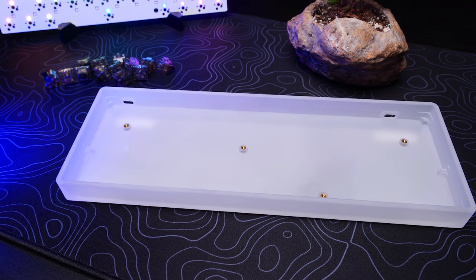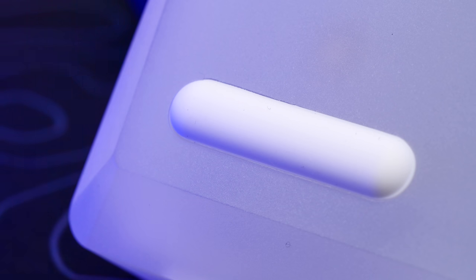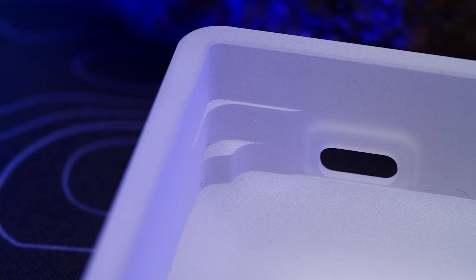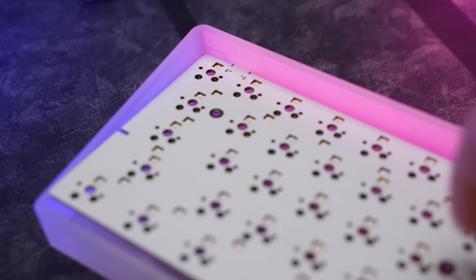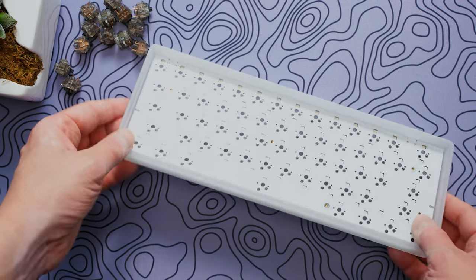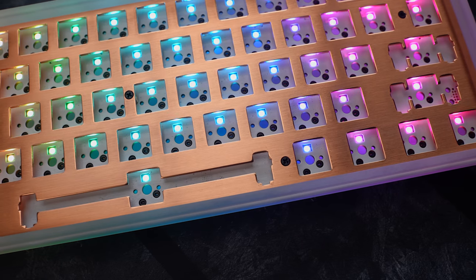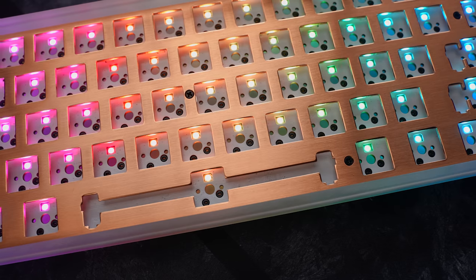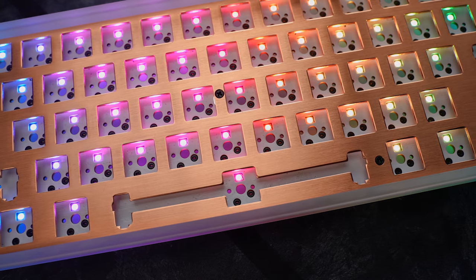The case itself is a really simple frosted acrylic with just four soft rubber feet on the bottom. You do have brass standoffs permanently mounted in the mold here. This is just a tray mount, so everything you put in just sits in the case. You'll then have standoffs to support the plate, which then finally screws down. For the plate, like I said, I went with copper because I've never used it. I use aluminum often, and I use brass in my daily driver, my KBD75V2, so why not copper?